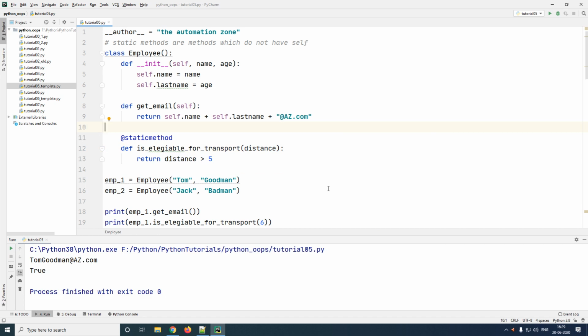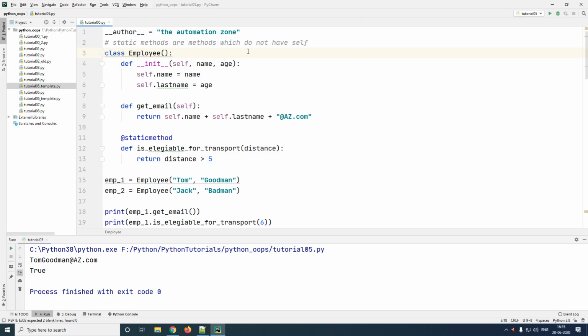So we have learned how to create a static method, where also we have learned where to use it. If you have any method inside of a class and you see that it does not have the parameter called self, the good thing is just take your static method decorator and paste it above the particular function. It will save your memory in the long run. It will also make you a good coder.